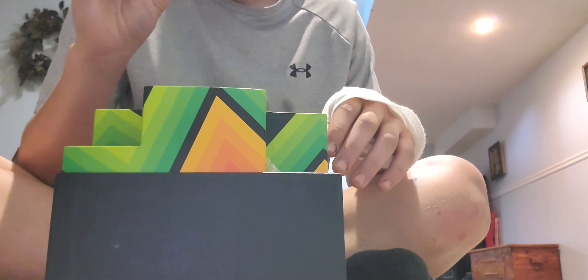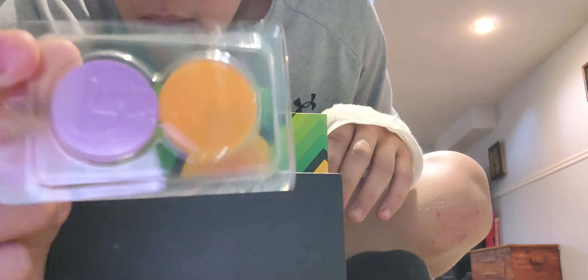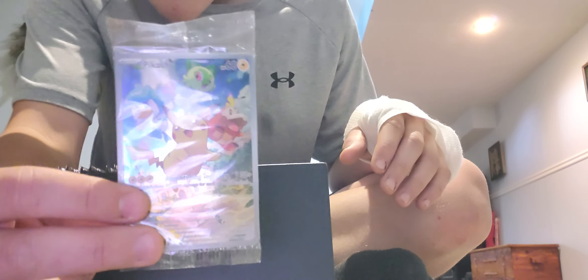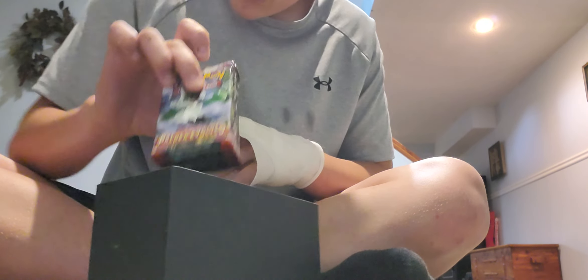Let's start by the stuff in the middle — we got two little chips. That's nice. We got a bag of dice. Let's get to the real stuff here. We got little things to hold the Pokemon cards. This thing — single Poké — is this just energies? Okay, energies or just single Pokemon cards. And then we got this one right here, look at that. That's nice. We got a few more things in the bottom — we got these little... got a bunch of little cards. Are these cards? What are these? I don't know what these things are, but there's like a bunch of them in the bottom too.